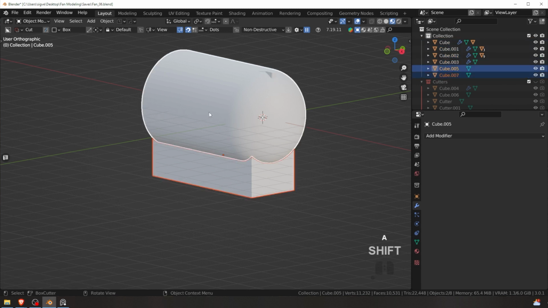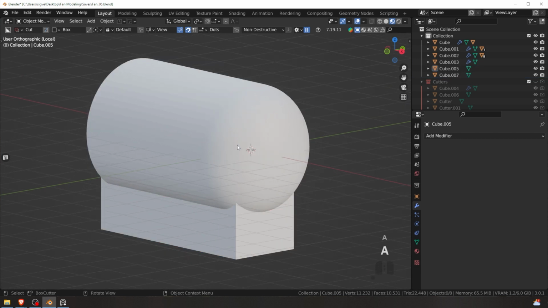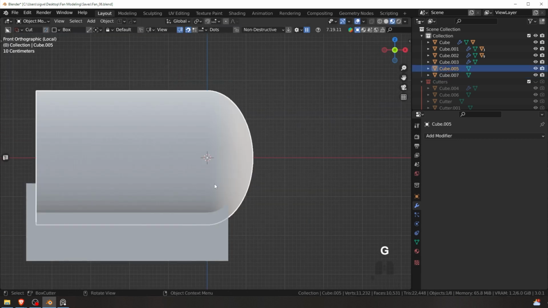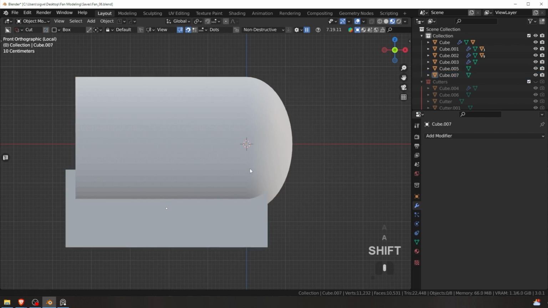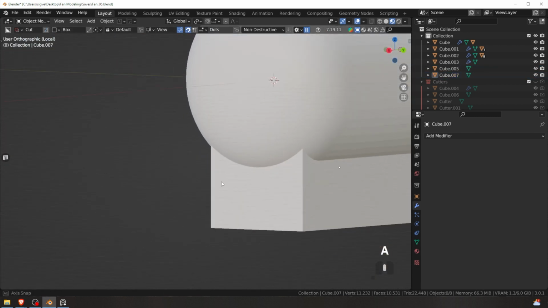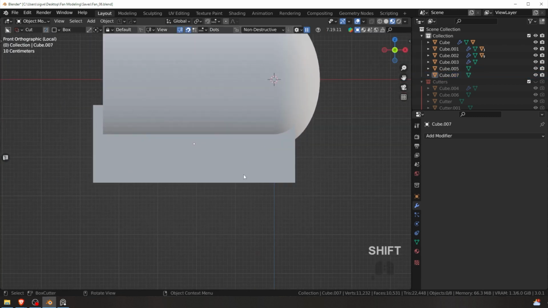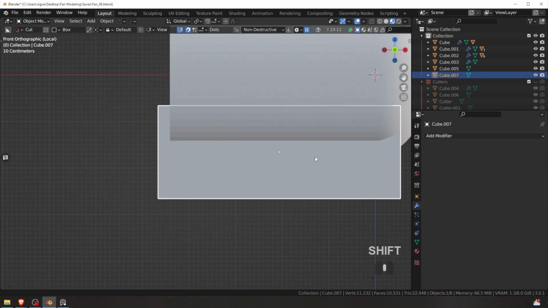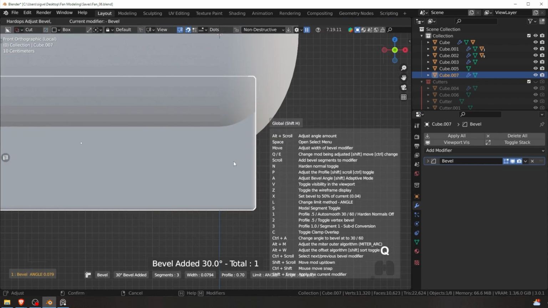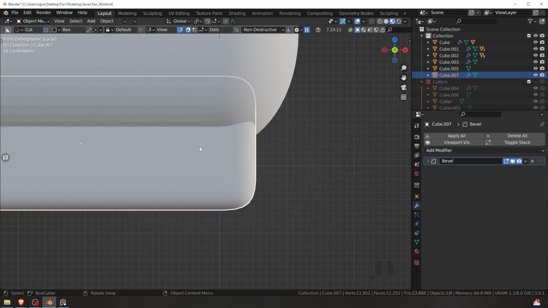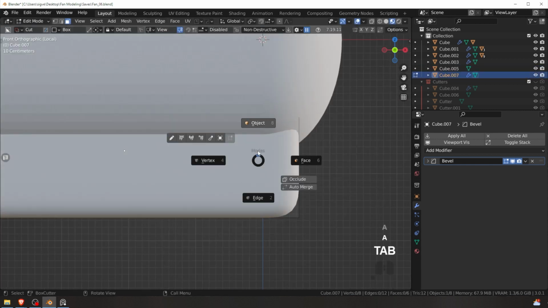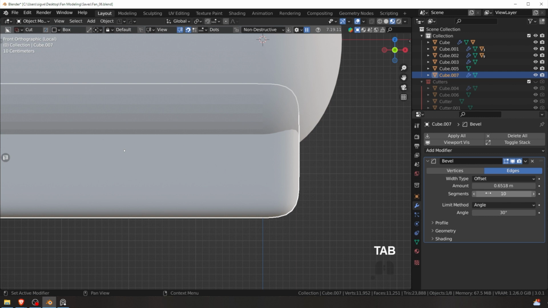Now I'll just select both of those and click the slash on my number pad to isolate everything. Now in the whole scene we just have these two objects, so that others don't get in the way. Okay, yeah, something like this. Now what you can do is go ahead and bevel everything and give it a decent amount of subdivisions again. Something like this. I gave it like 10 segments.